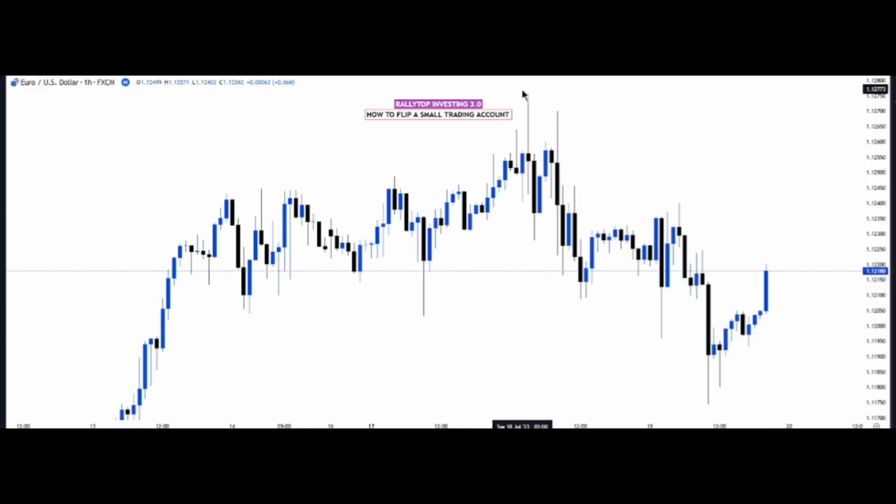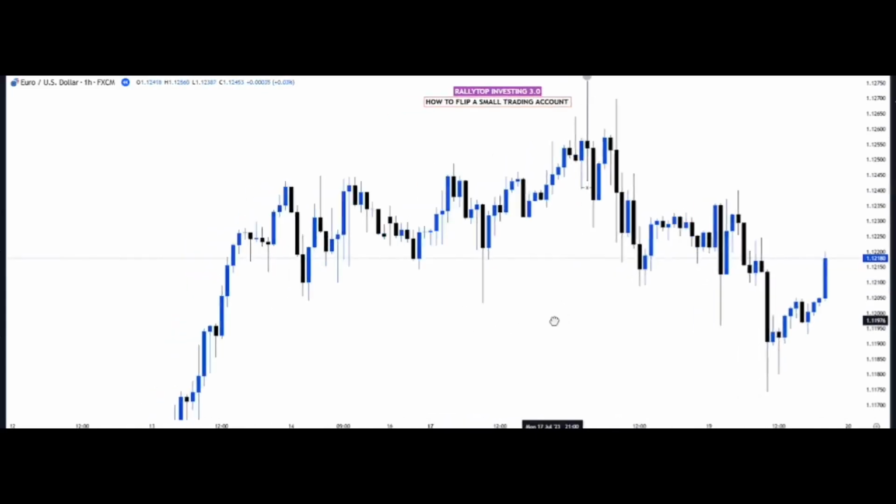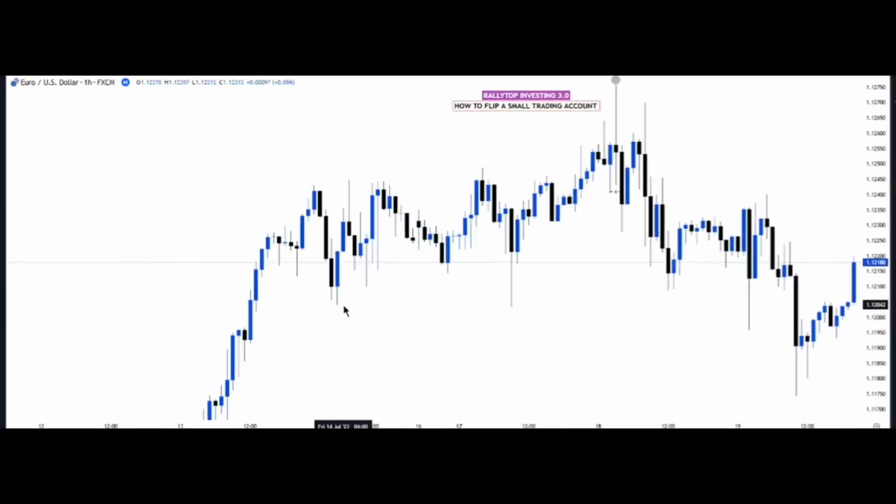Now take a look at this high. For this high to be confirmed, it needs inducement. And where is the inducement here, guys? Well, inducement is the most current structure low in a bullish structure. That becomes your inducement. So this is your inducement in the market. So the high is confirmed. But where is the higher low before this higher high? Let's see. If you say this is a higher low before this higher high, your higher low must be confirmed when it sponsors the move up to take out the major structure high. This is supposed to be your major structure high because it took out inducement here.